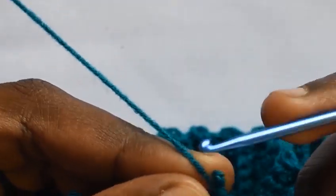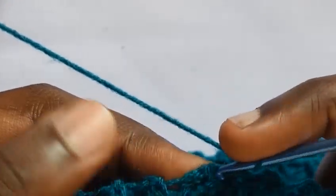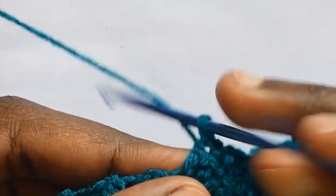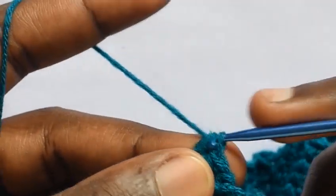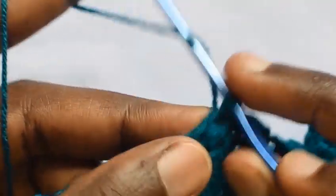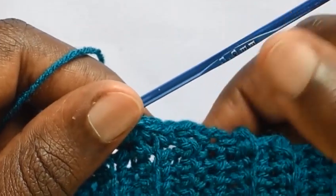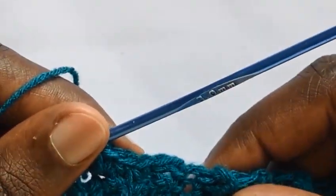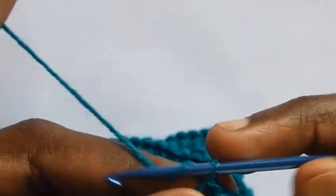I had already chained. Yeah, so I chain 1 and then make a single crochet here. And into every row that we made. Make single crochets into every row that we made. So in total, you'll be having 190 single crochets. Slip stitch into the first single crochet and then chain three.